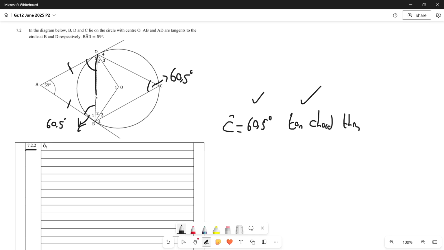One thing to keep in mind when we have an arrow, something that looks like this, for example, is angle at center equals 2 times the angle at circumference. The fact that they both share DB and we can trace from B to O and D to O and also D to C and B to C means we're dealing with angle at center equals 2 times angle at circumference, which means O1 is just 2 times 60.5, which means it is 121 degrees. And the reason, once again, is angle at center equals 2 times angle at circumference. And that is our final answer for O1 over there.